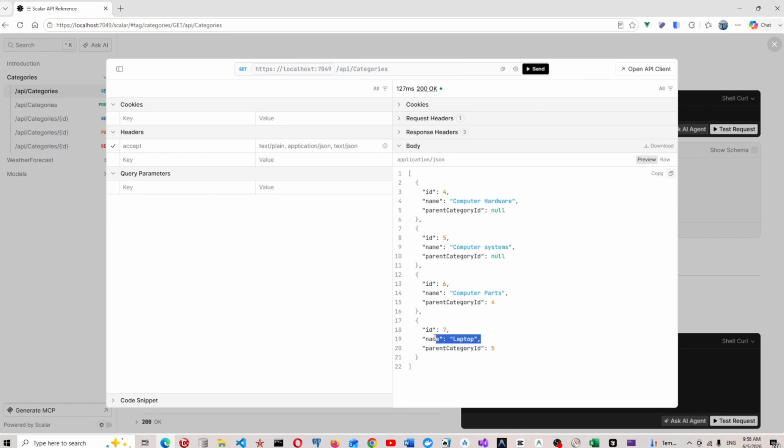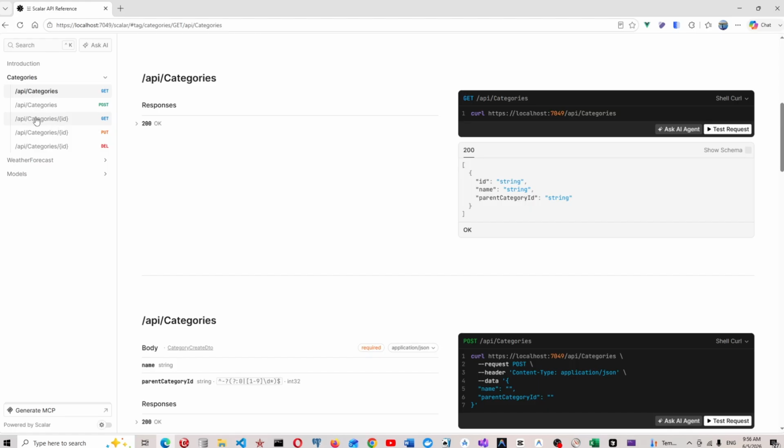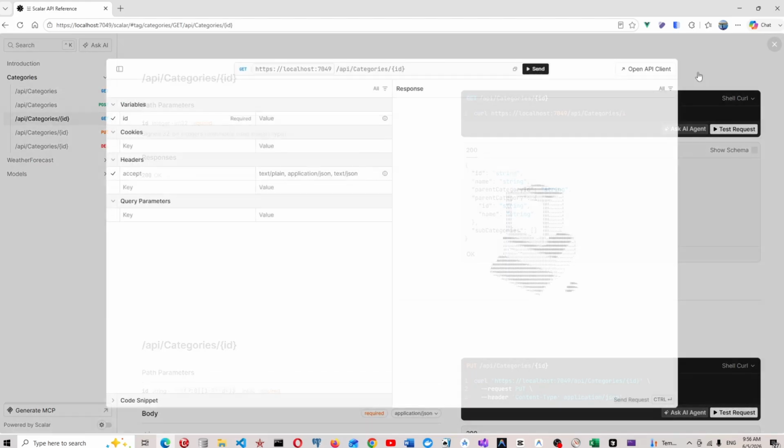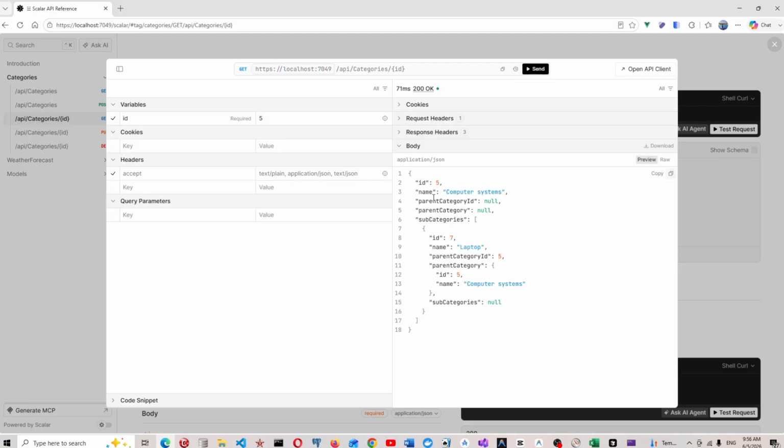We got the new category created, and if we go to that by ID, let's say 5, we got the ID of 5 is computer system, parent category ID is now its root category.